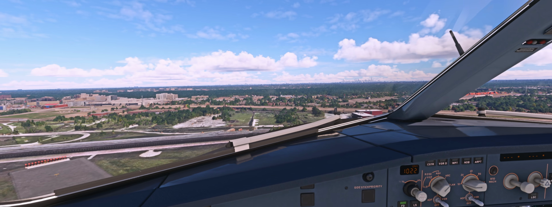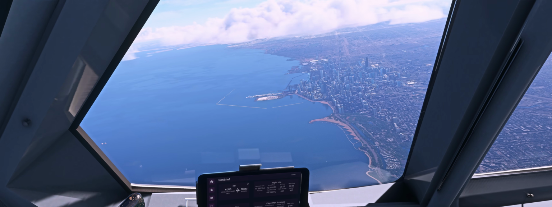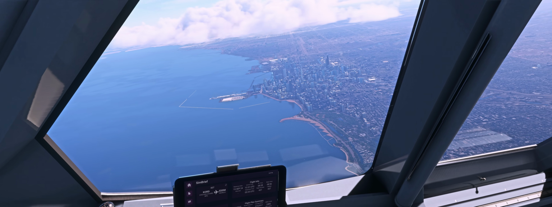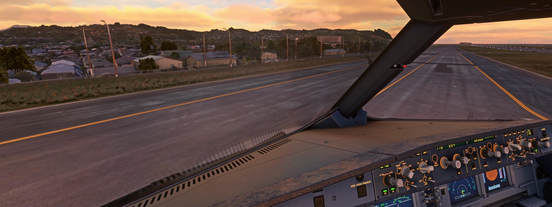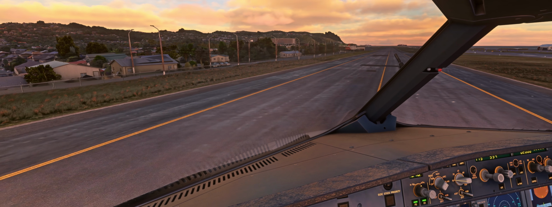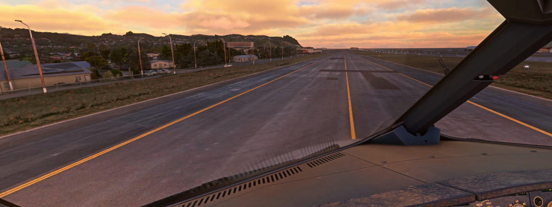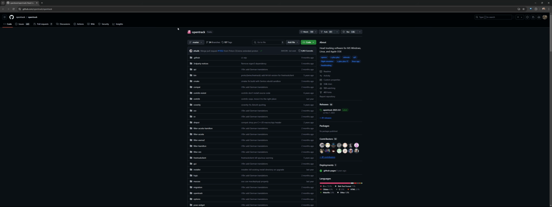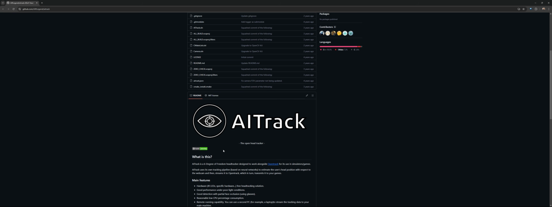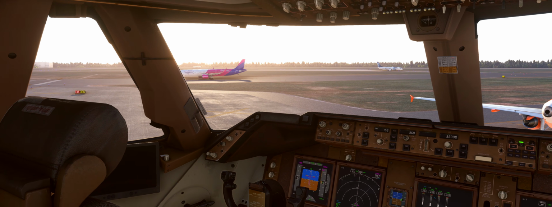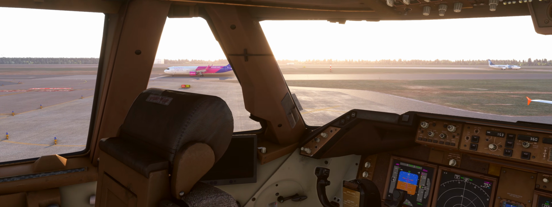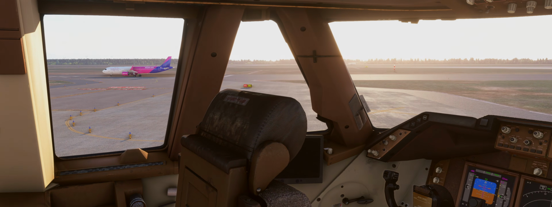I use a head tracker called Tobii 5, but other head trackers are less expensive and provide similar functionality. You can even use your own webcam as a head tracker, which won't cost you anything if you already have a webcam. For this to work, you will need to download and configure two types of software called OpenTrack and AI Track. There are tutorials out there that explain how to do this. Head tracking has been a game changer for me, and I'll never go back. For both flying and recording, it adds a lot of immersion and realism.